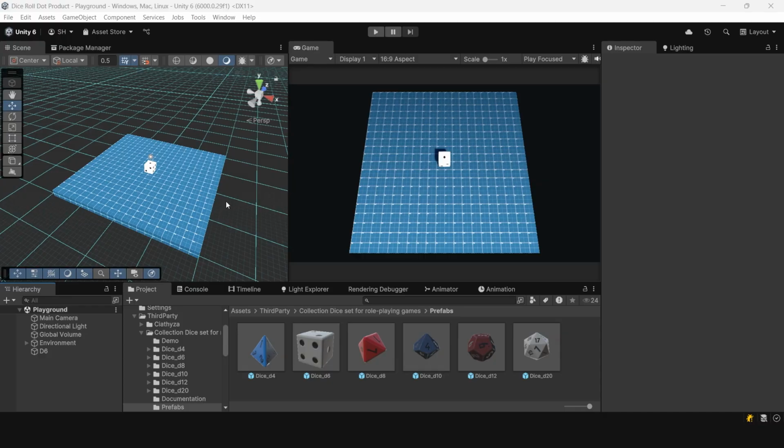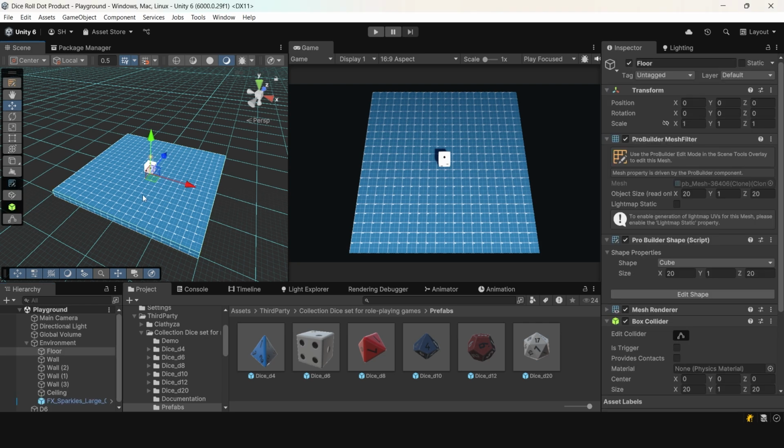If you'd like to follow along with this tutorial step by step, all that you really need to know and set up for now is some sort of base collider for your dice cube to actually roll around and bounce on, and then some sort of dice cube model itself. I'm using this asset here, but you can really use just about any dice cube model that you can find. I'll make sure I leave a link to the asset that I'm using in the description down below.